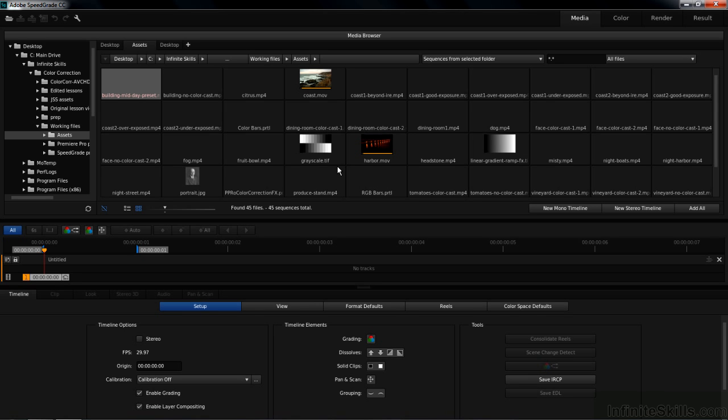And that opens up SpeedGrade in this view. The workspace here will look different than the workspace you're going to see when you open up a Premiere Pro project inside SpeedGrade. The differences, though, are not critical, but I do want to show you the difference between opening up SpeedGrade as a standalone product or opening up SpeedGrade with a Premiere Pro project inside it. What largely prompted this course on color correction was the fact that SpeedGrade now works hand in hand with Premiere Pro and vice versa. It's a very important development that happened late in 2013. And looking at this media panel here is a clue as to why it's so important.